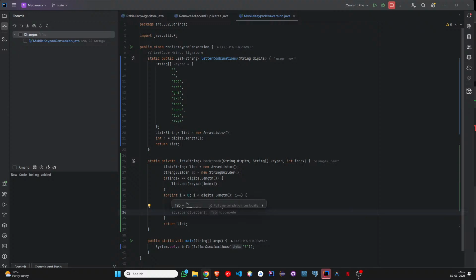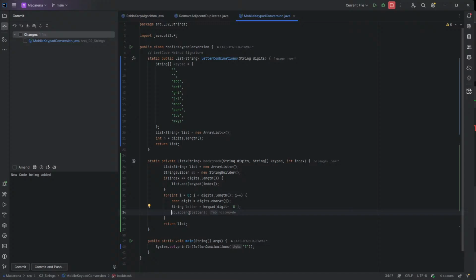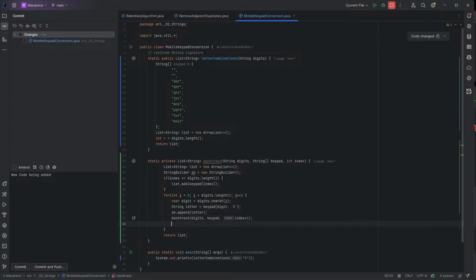ऑलराइट। तो अब मुझे लेटर में से वैल्यू को डालना है, मैं कैसे डालूँ? एग्जाम्पल इफ आई गेट स्ट्रिंग लेटर में मुझे वैल्यू मिली, what? स्ट्रिंग लेटर में मुझे वैल्यू मिली 2, then I have to append this 2 inside that. So how am I gonna do it? So string digits, it's equal to, you know what, I have to create a list and then add something also, backtrack index plus 1 and list dot toString.